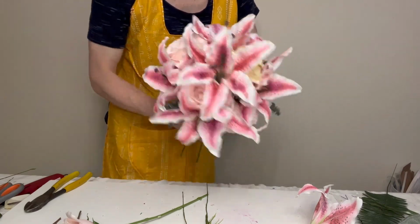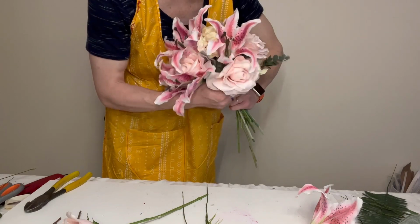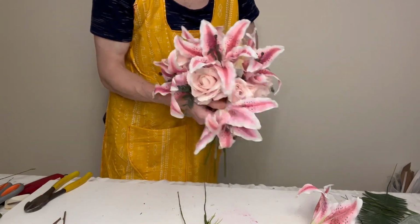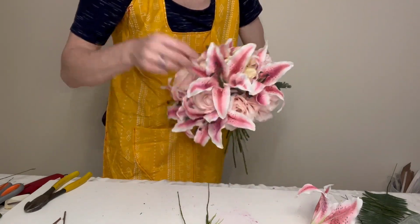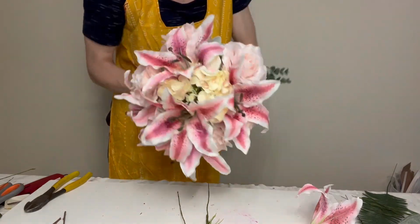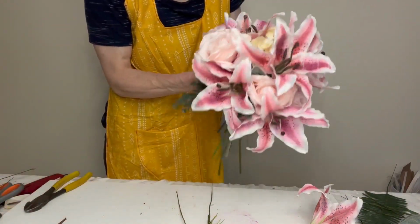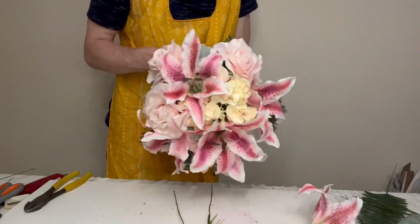So like I said, I started off with the lamb's ear, worked my roses around it, and the hydrangeas. They're going to be taking a back seat to the stargazer lilies just because those lilies are so bright and unusual. They've got that pointed leaf shape, and they're very large, so they're going to stand out the most. Rather than fighting with them against the roses and the hydrangeas, we'll just let them take the stage.